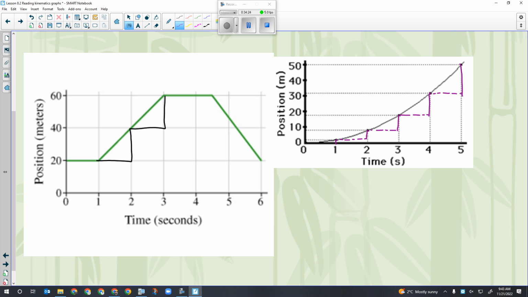Okay? So that would be something I would also expect you to be able to read from a graph. Look at that graph and go, oh, each second it went farther than it did the second before. Only way that can happen is if it's going faster. That object's accelerating. Boom, got my answer. Okay? That's interpreting a graph. Doesn't require me to do any math, just requires me to be able to look at a graph and know what's going on. Okay? We call this kind of change exponential growth.